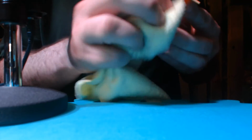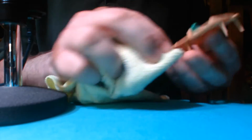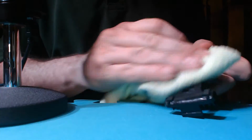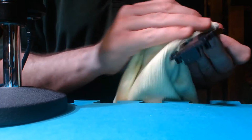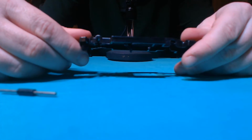Here's the cockpit. There we go. So I'll just make sure that that's, give that a quick clean. There we go. So time to put it all back together.